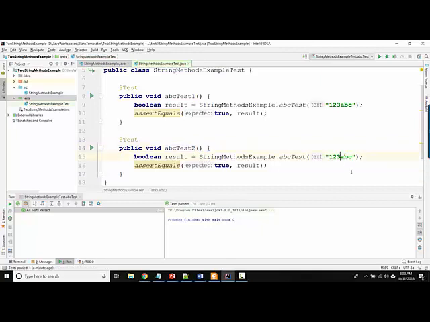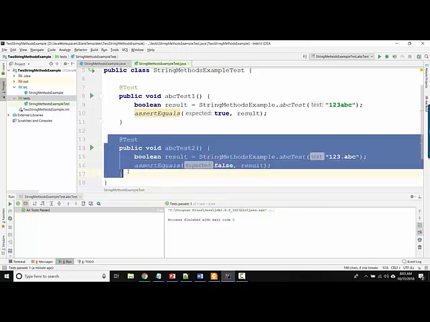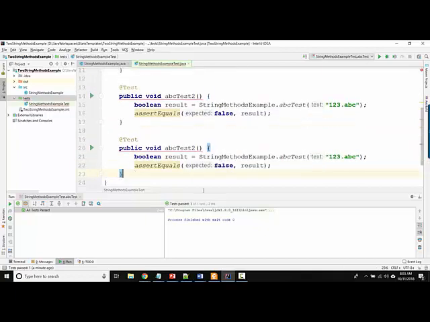We'll say 1, 2, 3 dot ABC, and this one I'm expecting to be false. Let's add the third test. ABC test 3, and the input will be ABC.123, and this one I'm expecting to say true.